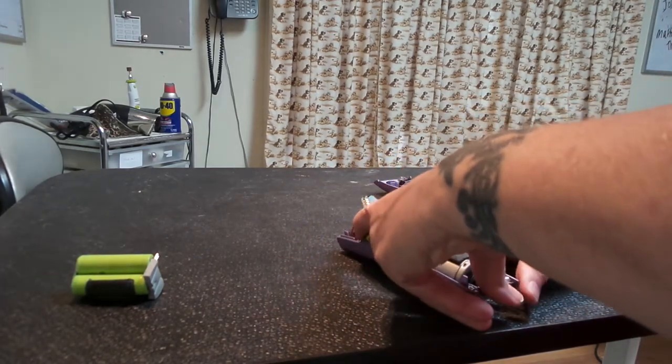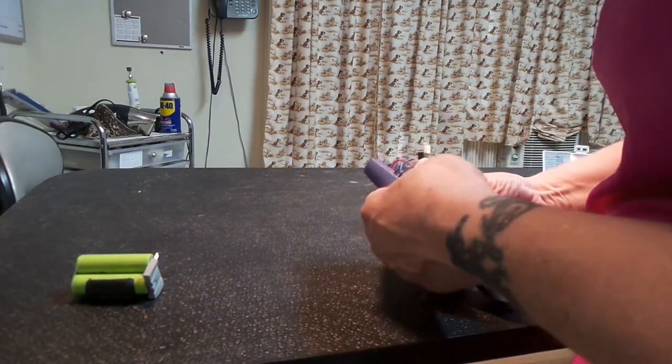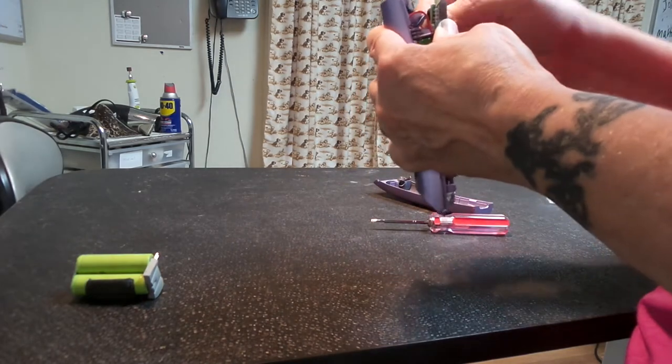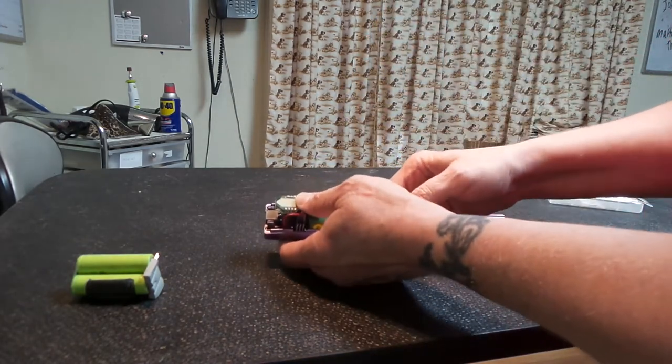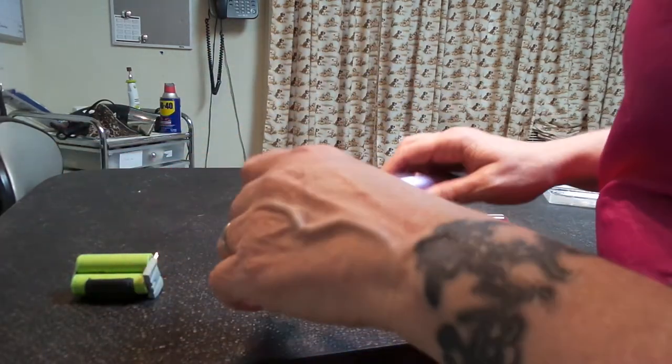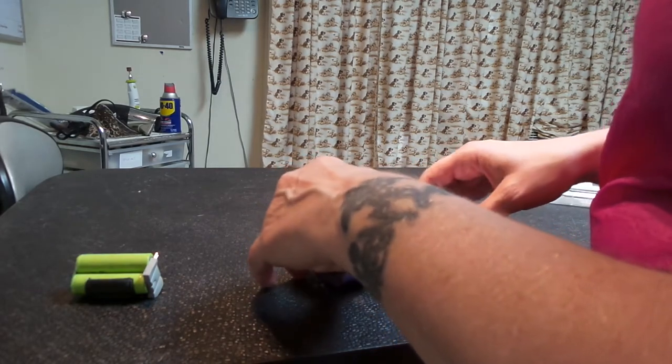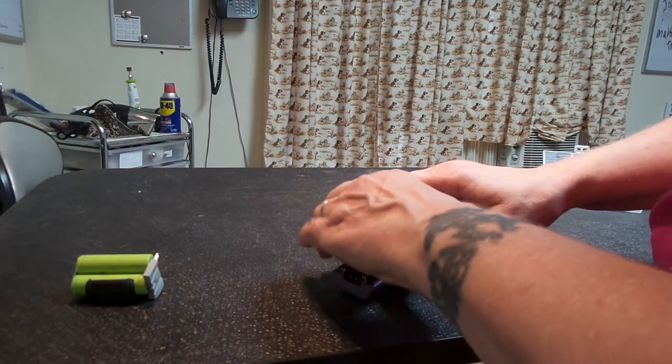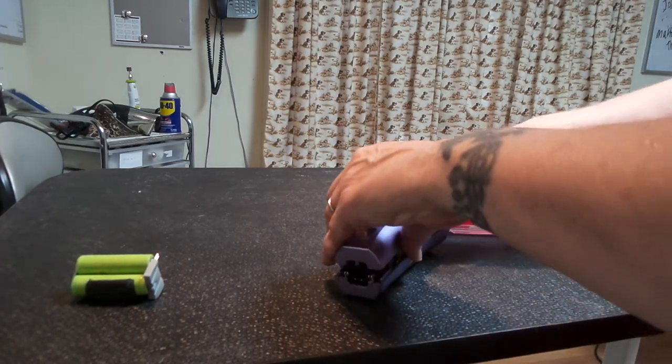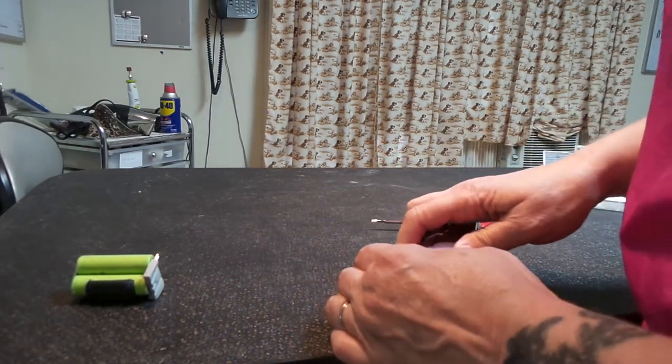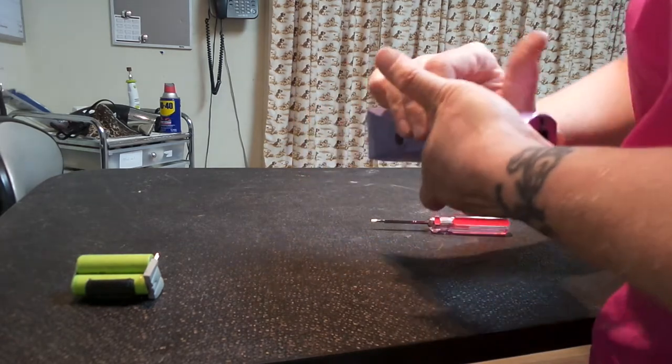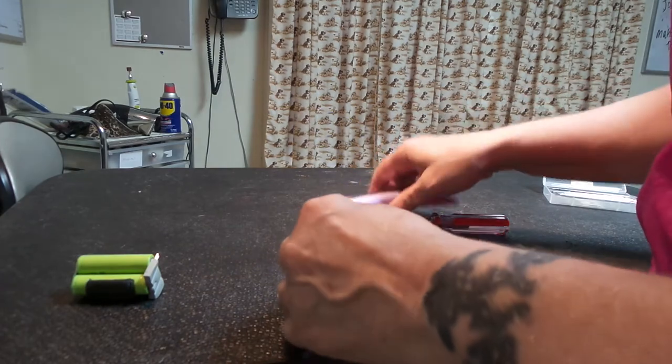Push everything down inside. And again I've got the extra large capacity batteries. They are a super tight fit in this clipper. Sometimes you have to actually break the glue like I just did that holds them together. It won't affect how they work. It just makes them fit inside the hole a little bit better. And once you've got everything in place, test it. It works. And if you forgot how to tell which side is positive and negative, just test it before you put it back together. Like I said, because these are the bigger batteries, they are a tight fit. If you don't want to have to fight with them, get yourself the regular capacity and you'll be just fine.